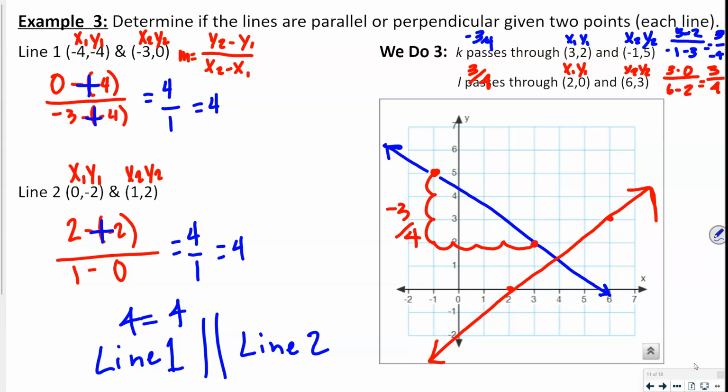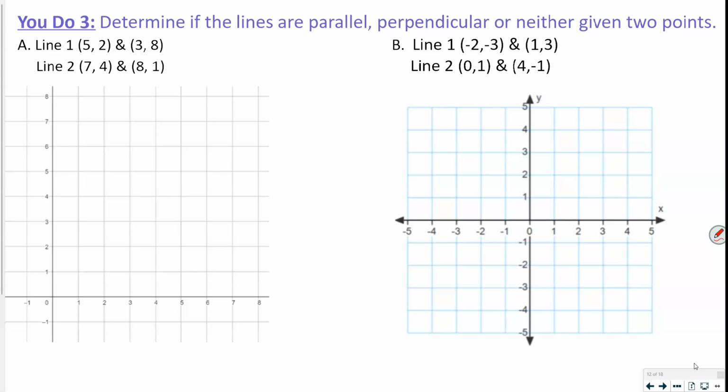Okay, so now here again, we're going from this point to this point on our red line. Again, rise over run. Okay, so we're going to go down 1, 2, 3, going negative 3, and we're going left 1, 2, 3, 4. So what's a negative over a negative? That's what makes that one positive, okay? So that's 3/4.